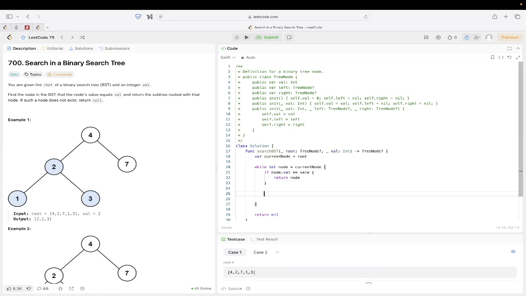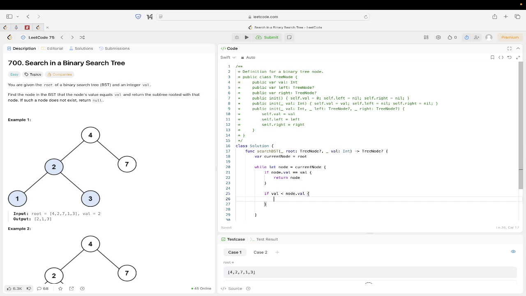So we want to compare our value next to see which way we're gonna go. So we can do if val is less than our node dot val. So this is if it's equal.